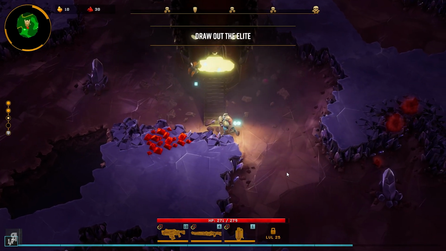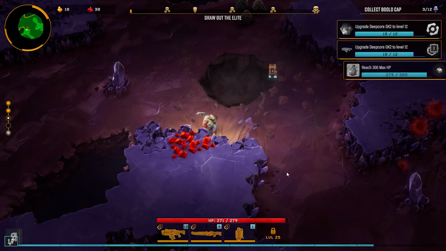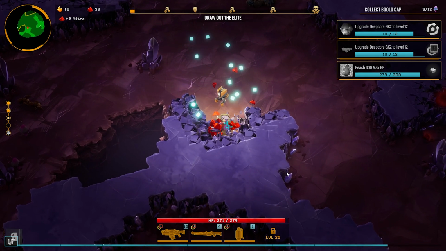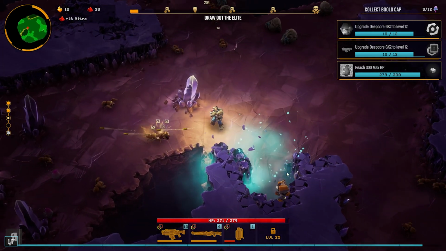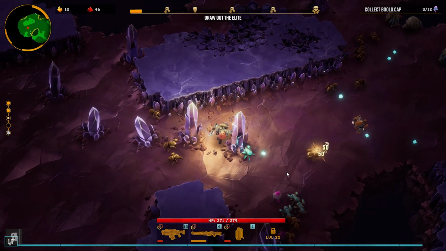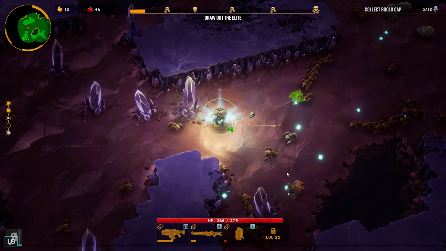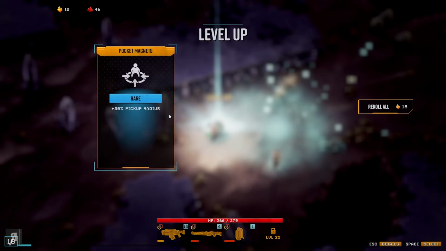I almost have my GK2 at the next level as well, by the way, and also picking up health in this level. Now I have that perk that increases my max HP every single time I pick up a health pickup or a health crystal. It gives me 2 HP. So whenever I do that, that's obviously really, really useful. I also have insane... oh, there's pickup radius. Yes, thank you very much.